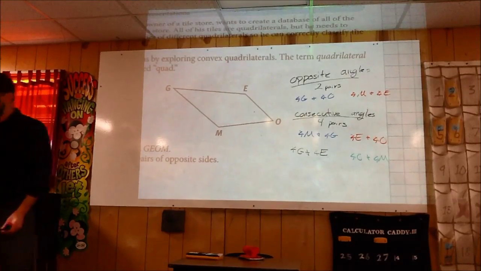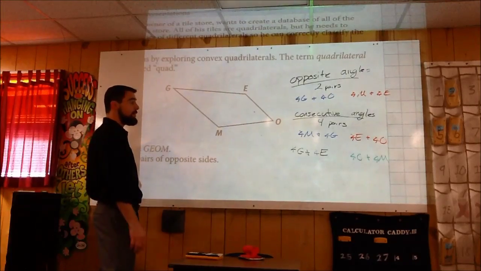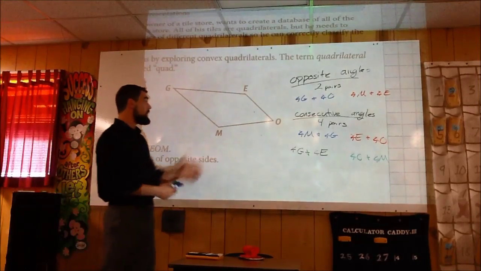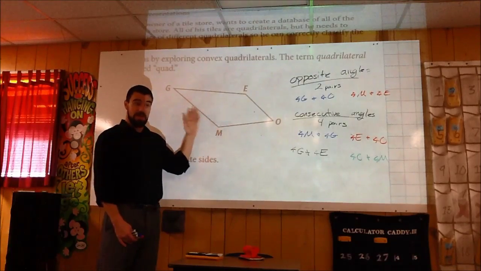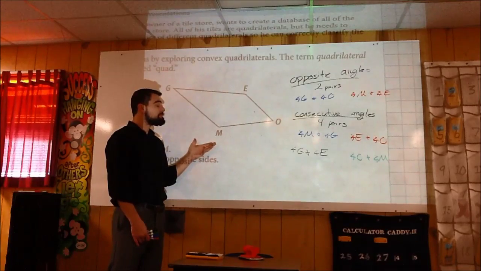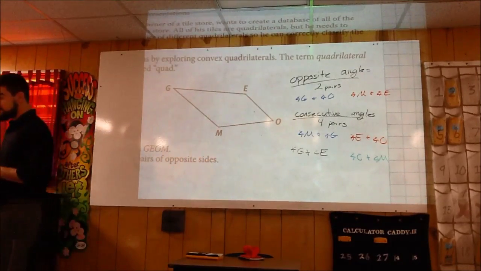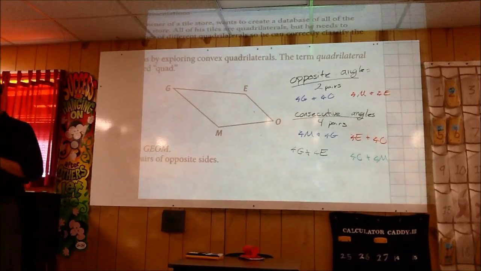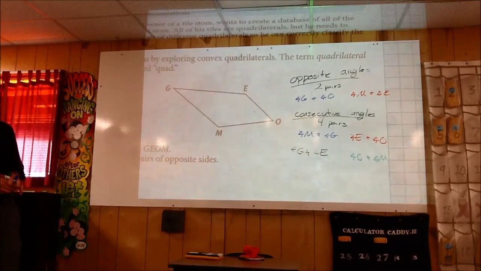Okay, once again, there are some general facts about quadrilaterals, things that I said earlier: your 4 interior angles are going to add up to 360 degrees. Your 4 exterior angles are going to add up to 360 degrees as well. I can't really think of anything else, but if you have a quadrilateral, you do know those things for sure.